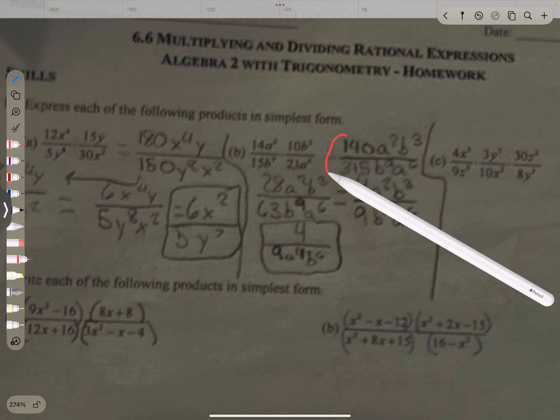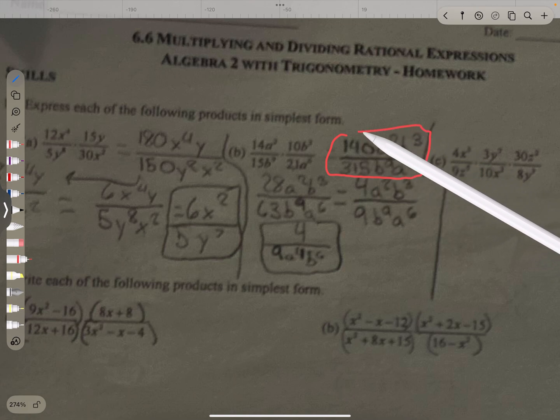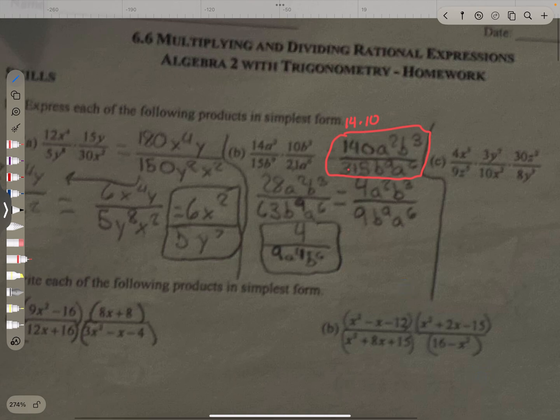So I'm going to start right here with this. You got that 140, and that's not too hard to come up with. You could probably do that right in your head, but 15 times 21 you probably had to get out a calculator to get that 315. So what if instead of writing the 140 there, we just leave it as a 14 times 10, and instead of writing 315 there, we just write it as the 15 times 21, right? I don't have to multiply them. I can just write the symbol that means these two things are multiplied. And so I haven't really had to go to my calculator.